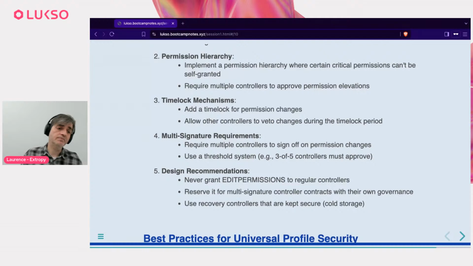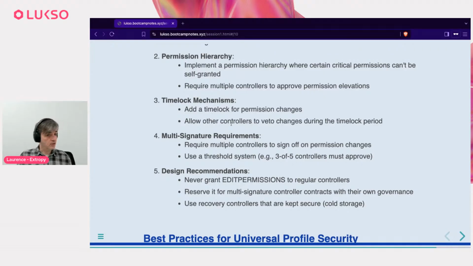So get that established, documented and well designed, and make sure that people can't move up through that hierarchy when they shouldn't be allowed to. And a way to help guard that is to have multiple controllers to prevent people moving up through the hierarchy if they shouldn't.